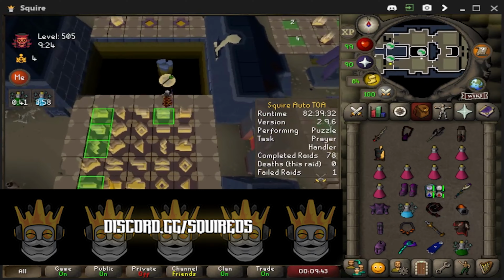Introducing the eagerly awaited masterpiece, Squire's Tombs of Amascut script. Navigate with ease through all four paths. Path of Apmaken. Enjoy a damage-less Ba-Ba phase using the Red X exploit. This script will destroy all boulders without missing a single tick.